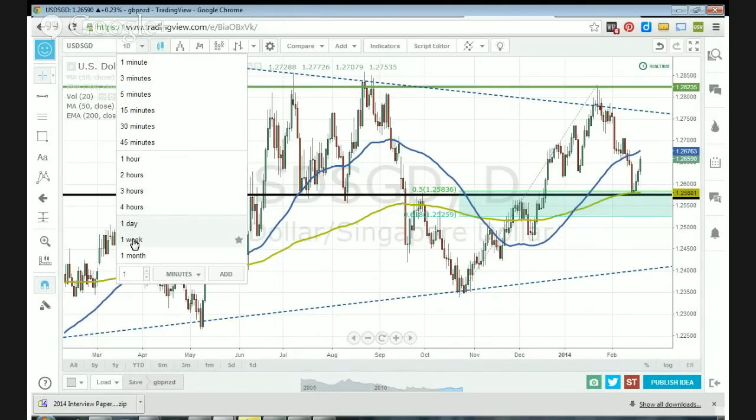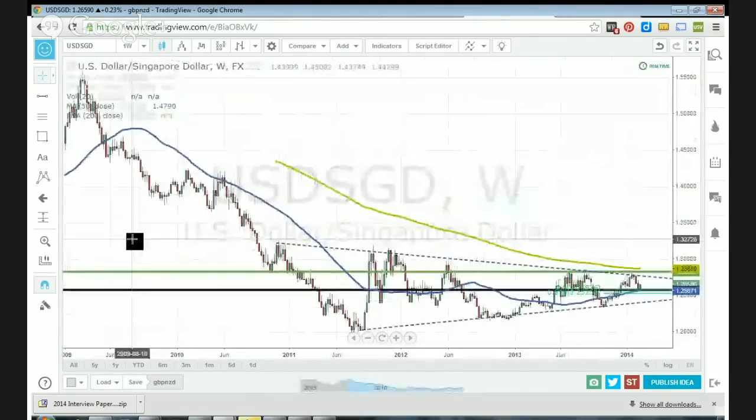Let's see what it's like on the weekly chart. Okay. So yeah, on the weekly chart, it looks a little bearish. We are seeing that consolidation, but ultimately, this just looks like a lot of consolidation going on. So if it can break out, either way, I think that'd be interesting. So maybe if it can go to the top or bottom of those wedge lines, that might be interesting. I don't know.